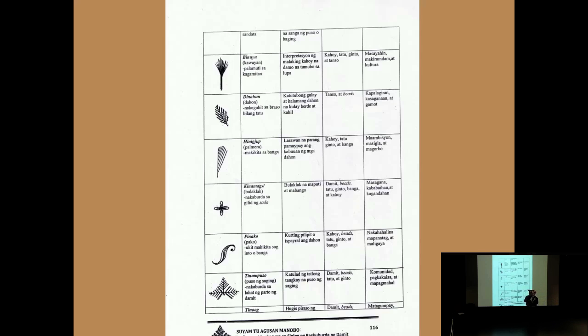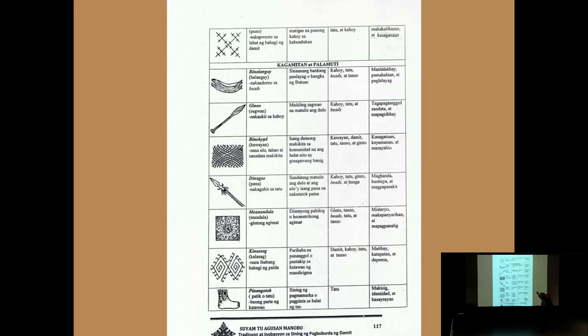Tinampuso means if you're going to combine the three, we call this one, fruits of the banana, this is the symbols of community. Please. As you can see, we have here the symbols of the trees. And then the famous balanghay hanipan in Butuan City. And then the ginoo, this is the paddle. It looks like pointed because if there is a crocodile, it's easy for you to kill.